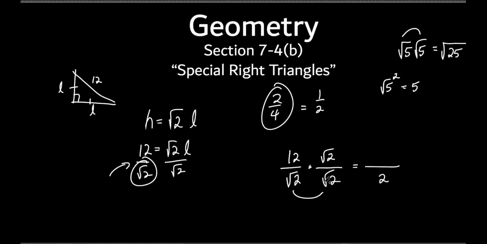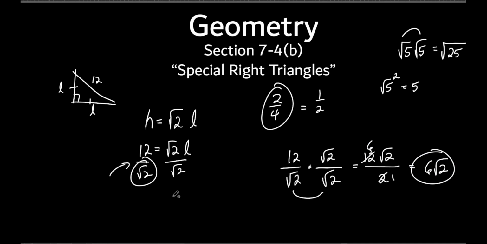Now, what's the top going to be, though? Exactly, 12 times the square root of 2. Do we circle that? Is that our simplified answer? Yeah, we can divide. What do we do? Divide by 2. Divide this by 2, that's a 1. Divide this by 2, it's a what? 6. So what's my simplified answer then? 6 times the square root of 2.